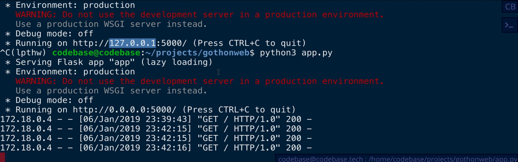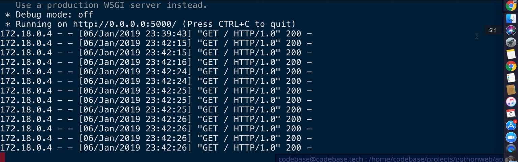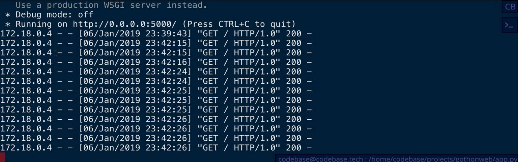And one thing worth mentioning is that every time I hit refresh on this portfolio website, we can see these GET requests coming through with status code 200, and status code 200 means that indeed the request was successful. And I can also see my current IP address here. Okay? That means the IP address on the internet of the machine from which I'm currently broadcasting.